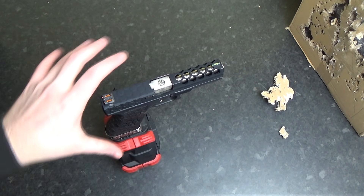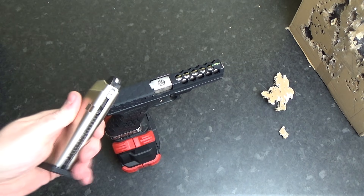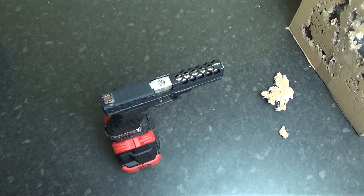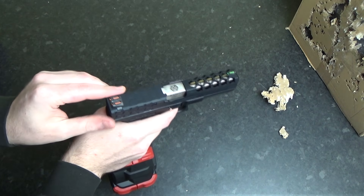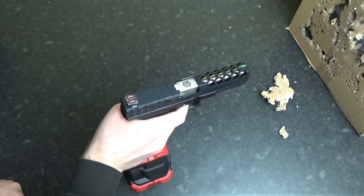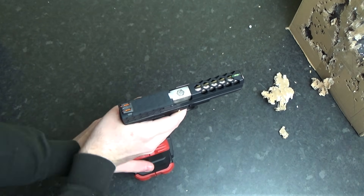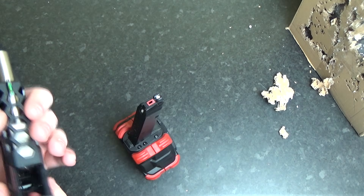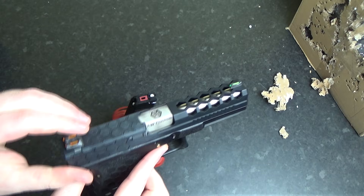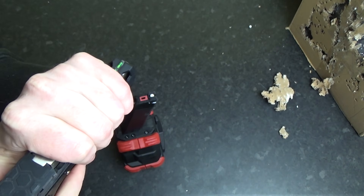That's basically because all the liquid gas is held in the magazine and it gets a chance to expand into gas before coming out, instead of being a liquid as we saw with the standard mag. That's not a reflection on how good this pistol performs — these pistols are very good in the right temperatures. Checking the thermostat, it's probably about minus one in this room — it is that cold, I can honestly see your breath. We got through a little bit of the magazine before needing more gas, but we're going to keep going. Let's do some full auto. Give that mag a wind.